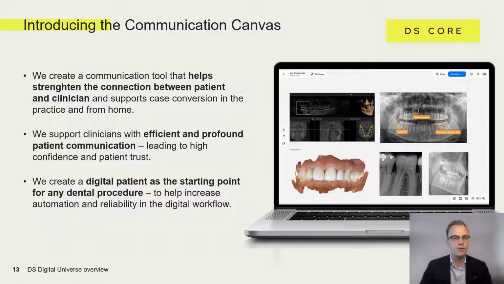The idea of the communication canvas is to create a tool to display all of the media from the DS-Core patient library, such as X-ray scans or intraoral scans, along with photos, videos, and other media you may have of the patient. What our first customers using the tool like about it, in particular, is that when explaining a clinical condition, it allows you to cross-reference the issue with all of the media on the canvas.